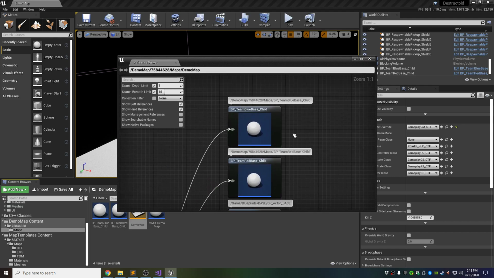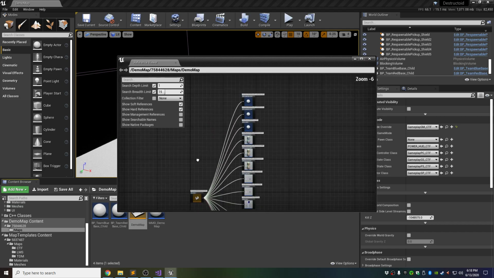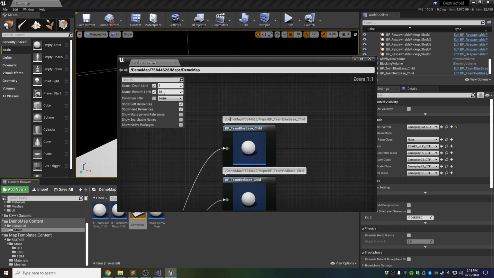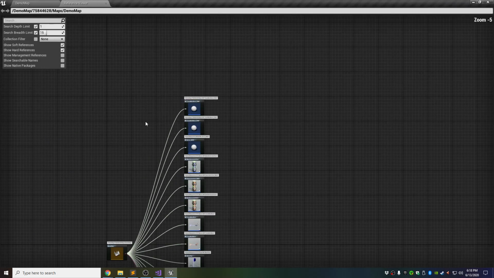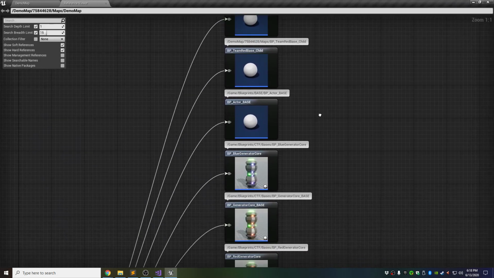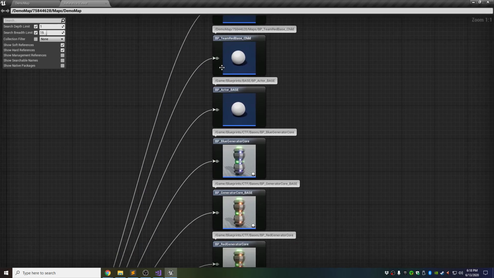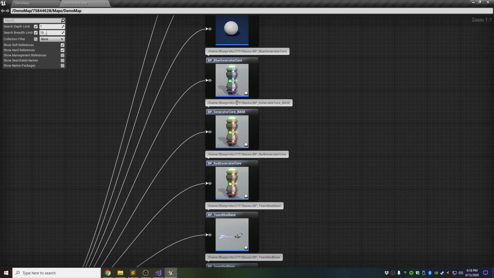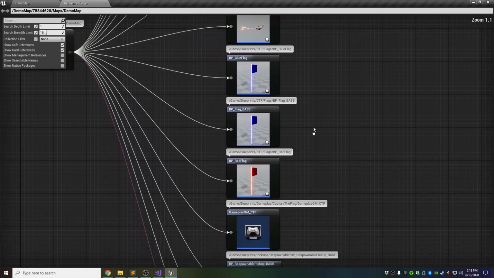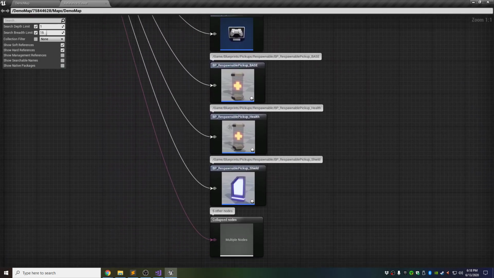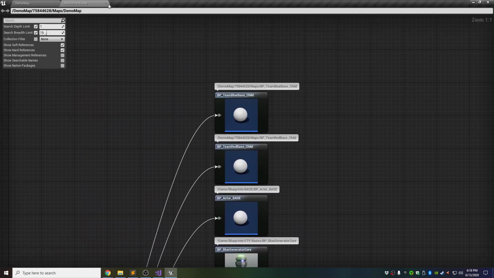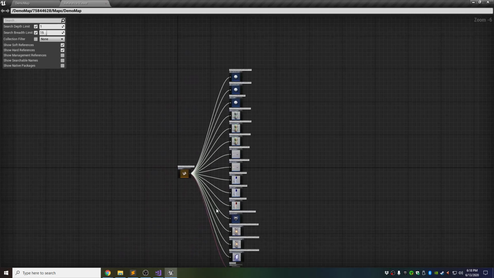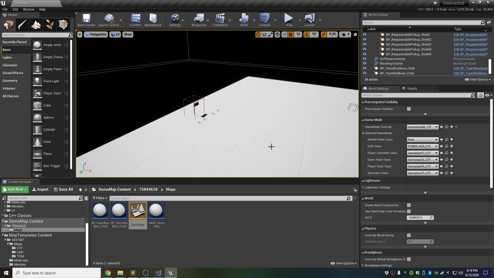So you just want to make sure that your references, like your level, is pointing to stuff that's in your actual map mod folder. And also, it's okay to have them pointing to the root game as well. So long as that's the case, you can just check them. So everything's pointing to game and everything's pointing to our demo map, then we're good to go. So that's just a nice way to check your references within Unreal Engine. So let's see what's next.